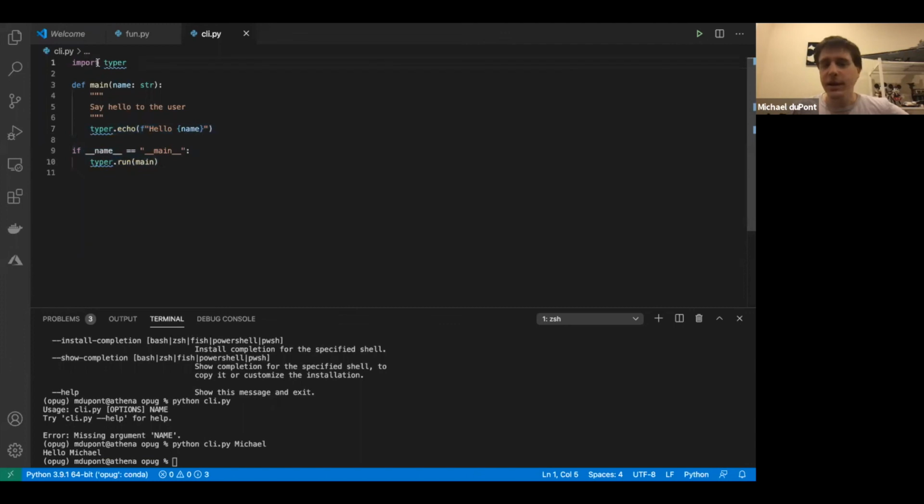We now have a positional argument based CLI with 11 lines of code in a very nicely formatted verbose file. Just like we saw before, anything that we can do with basic types and function annotations, Typer should be able to support.